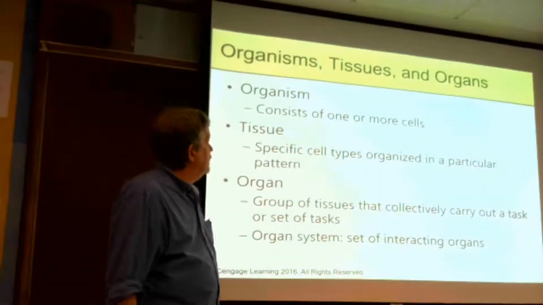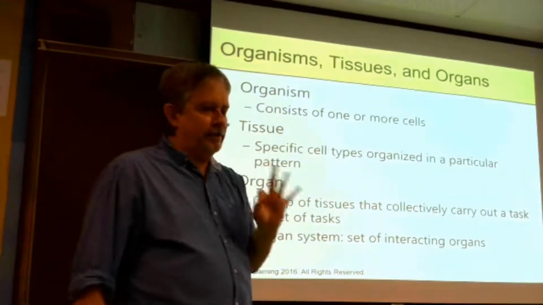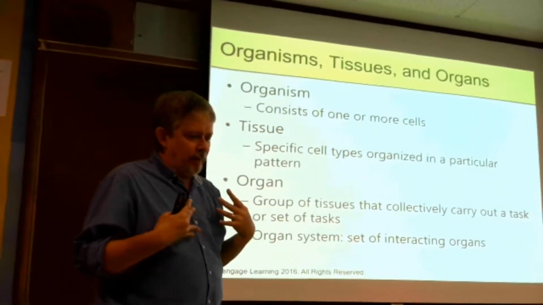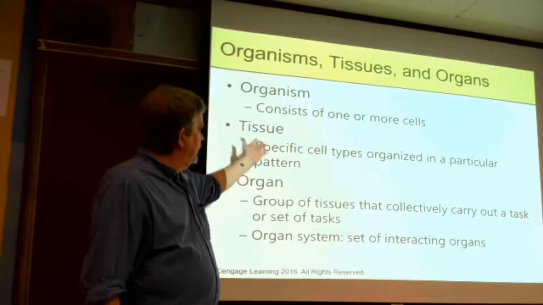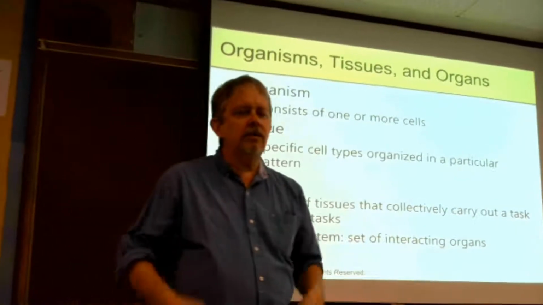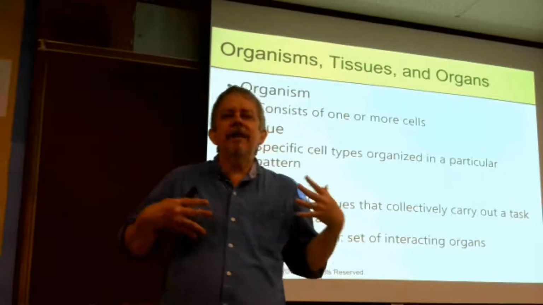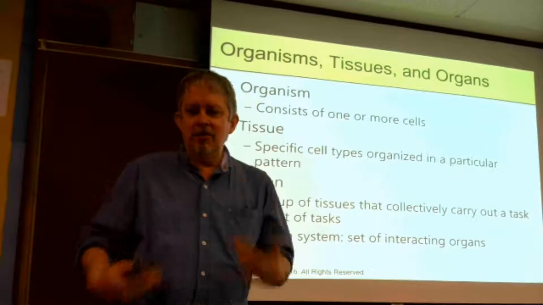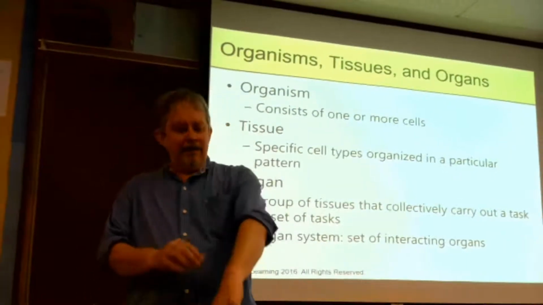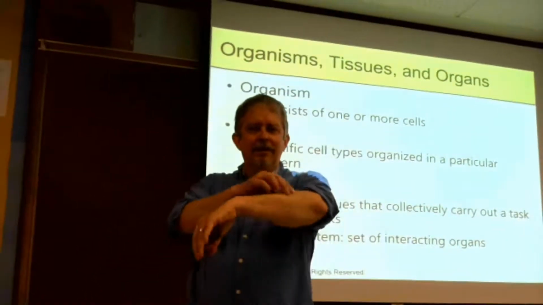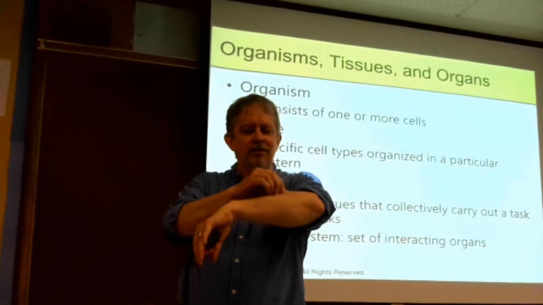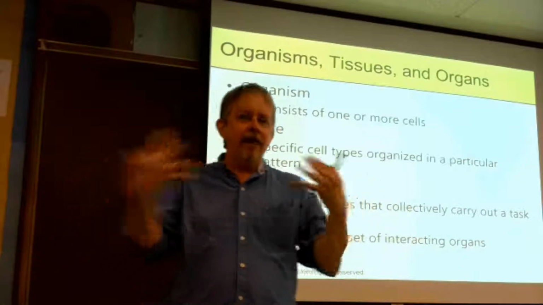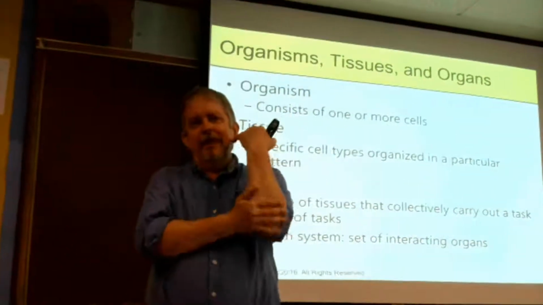Then we can go up to the organisms. As I said, it can be one cell, or it can be many cells. In many-celled organisms, typically you will find tissues. A tissue is a group of cells that have organized together to carry out a particular function. You have some tissue systems in your body. The easiest one to identify is this stuff right here. This is your epithelial tissue. This is your protective layer that keeps all the bacteria and viruses on the outside from invading your body.